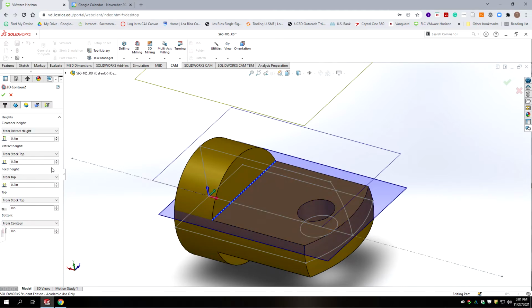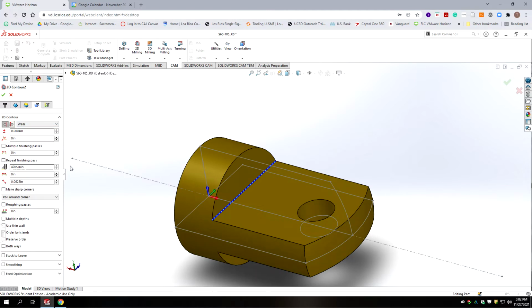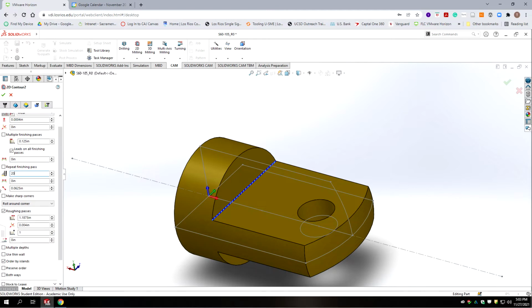Okay, we're going to go to heights. We're going to leave all of this at default, and we're going to go to the contour in this case. We're going to use wear compensation. We do want to go, okay, and our finish pass is not going to be an 1/8 inch.